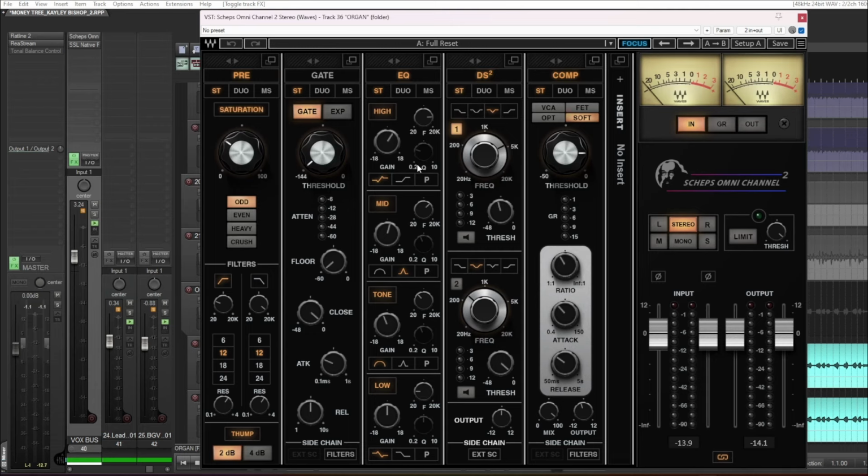For the same reason as I did with the vocals, I added like a 4 dB shelf with the resonance shelf around 8K, and I also boosted around 2 dB around the 3000 Hz area with this narrowish Q, and I took out like 3 dB around the 300 Hz area, 350. And I didn't do anything with the low end because it's already taken care of with this section.